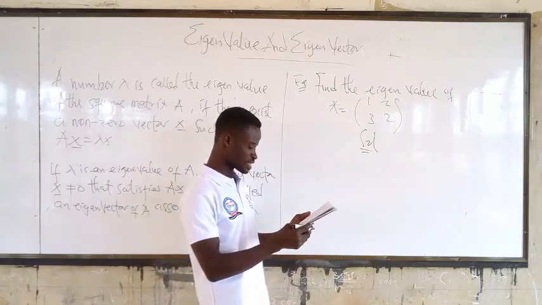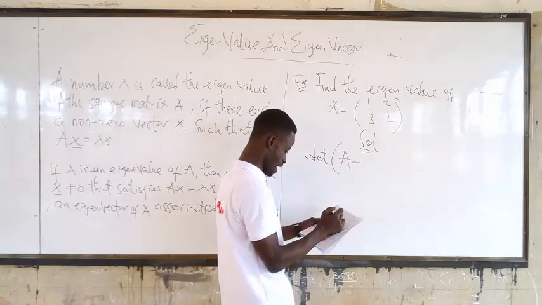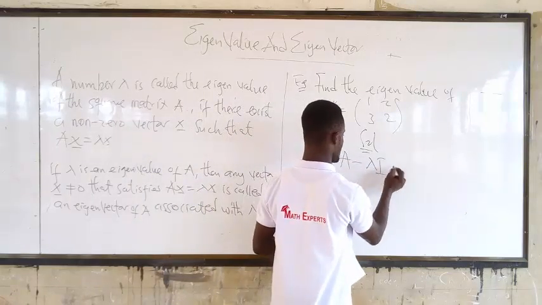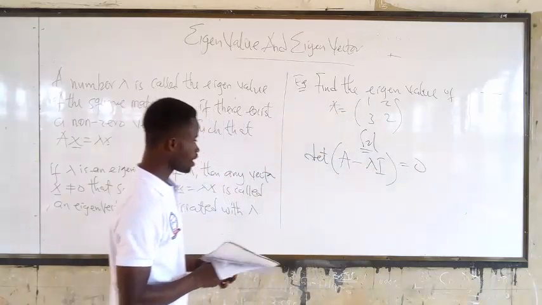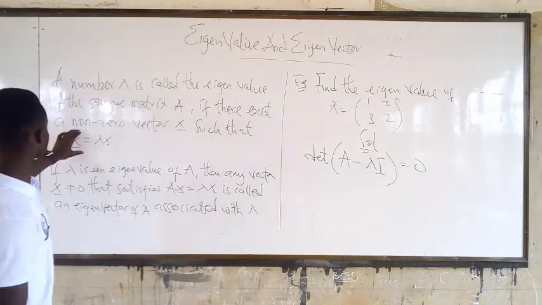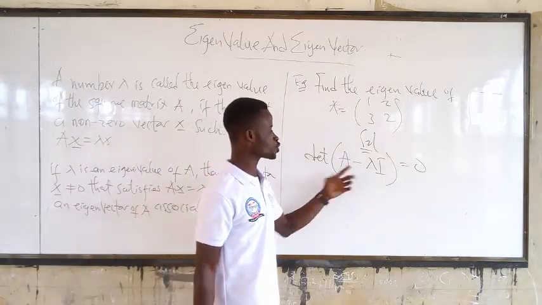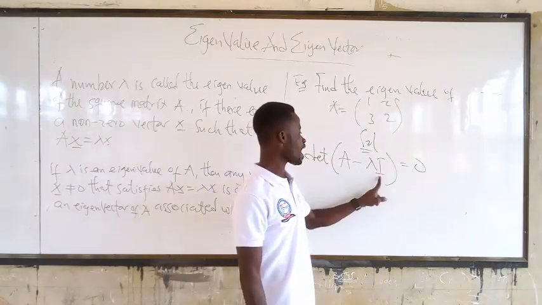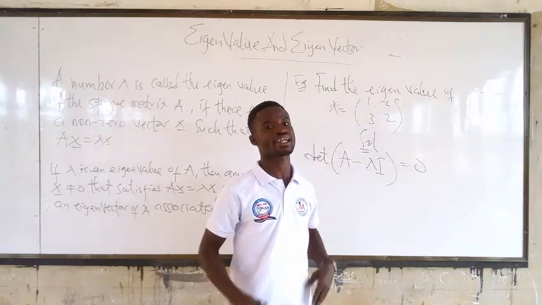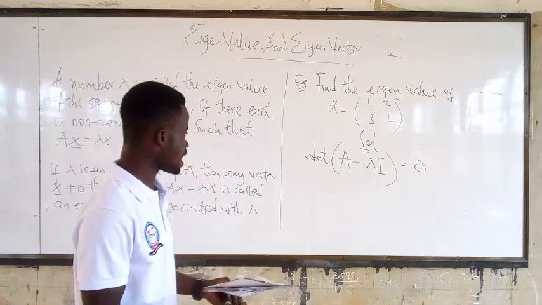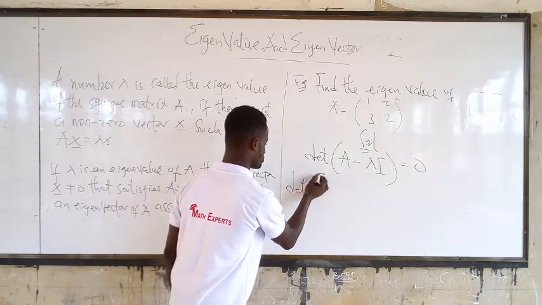So, you first start with your characteristic equation that says the determinant of A minus lambda times the identity matrix equals 0. This is derived from the earlier equation. I don't want to go there, but that's where it was derived from. The A is the matrix, the lambda is the eigenvalue, the I is the identity of the matrix given to you. So this is a 2 by 2 matrix, so we write the identity of it.